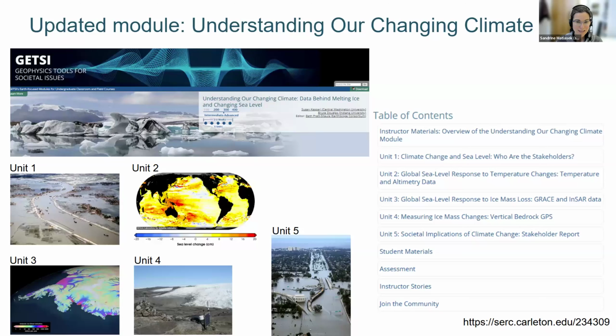The contribution of melting ice sheets using GRACE ice mass loss time series. That's Unit 3. And then using GPS records of bedrock surface elevation to monitor snow and ice loading and unloading on decadal and annual timescales. That's Unit 4. So next slide, please.